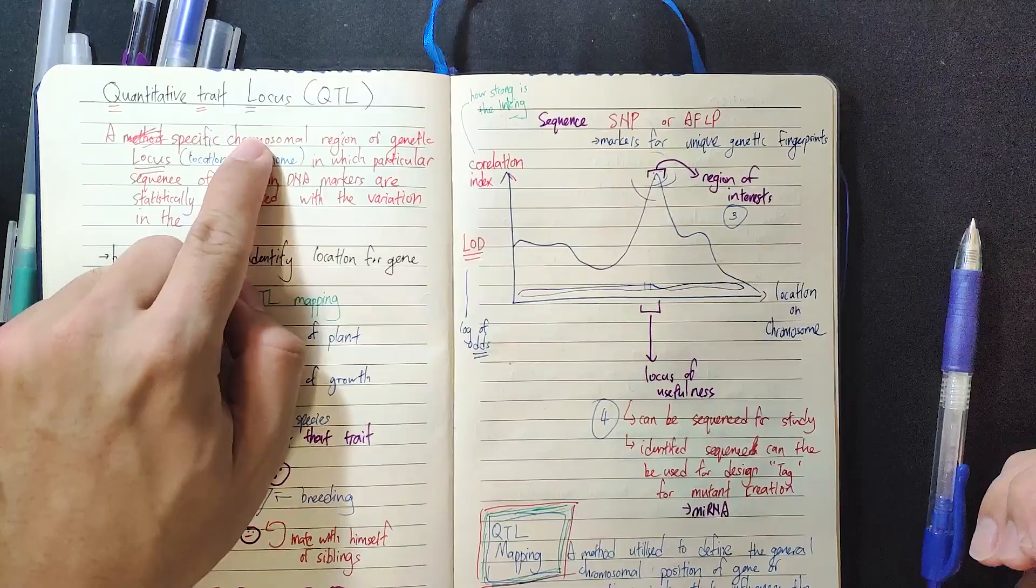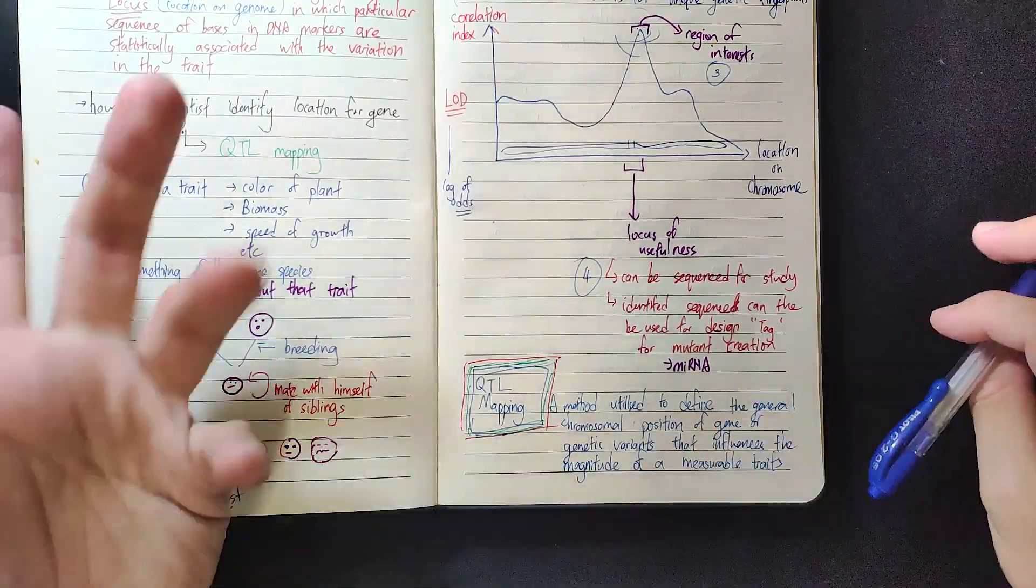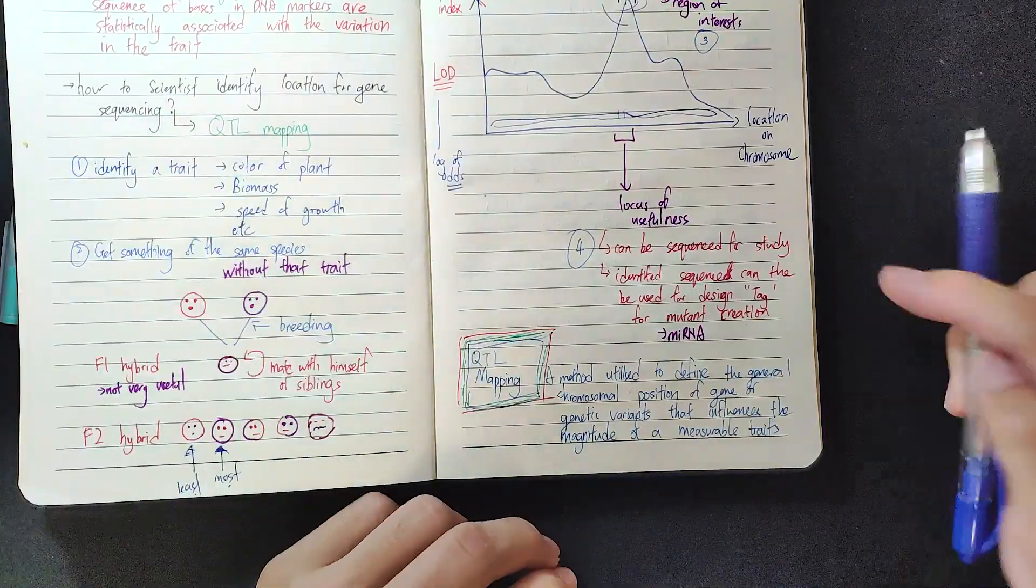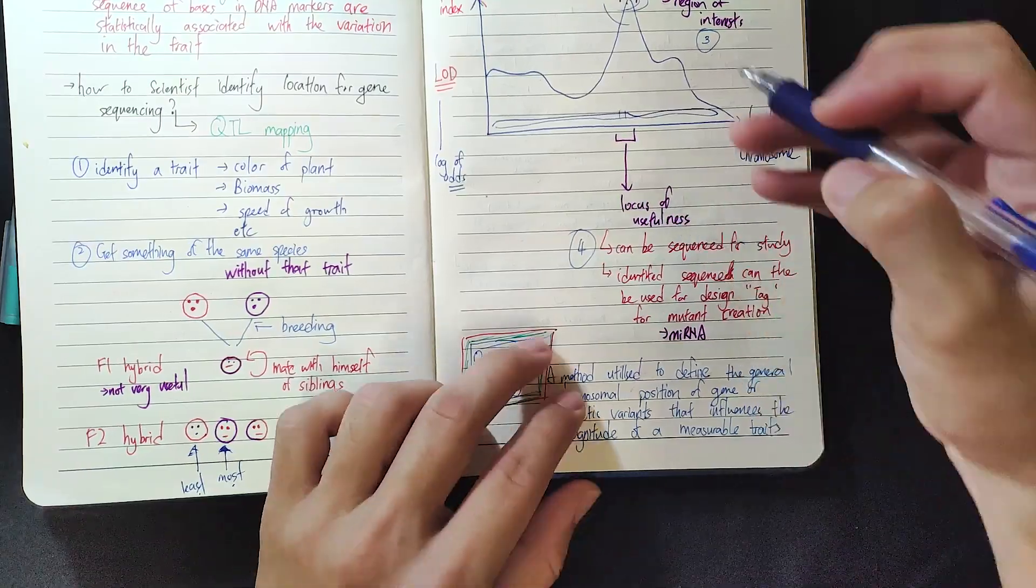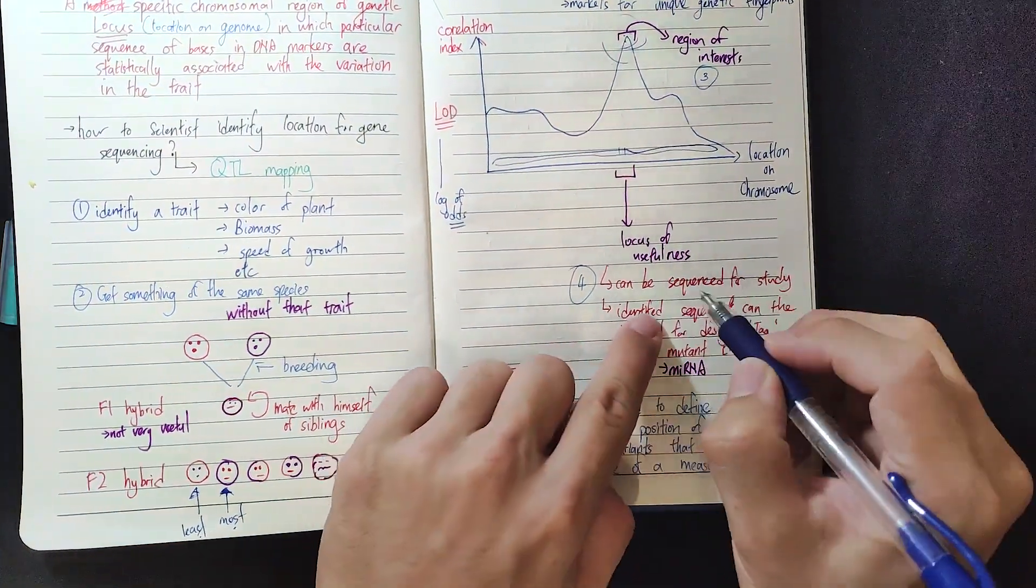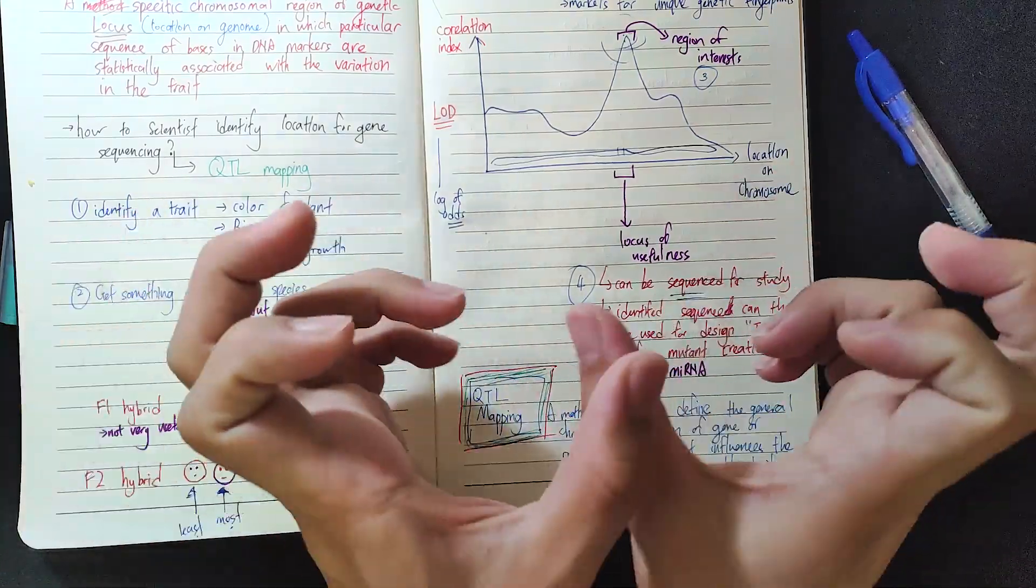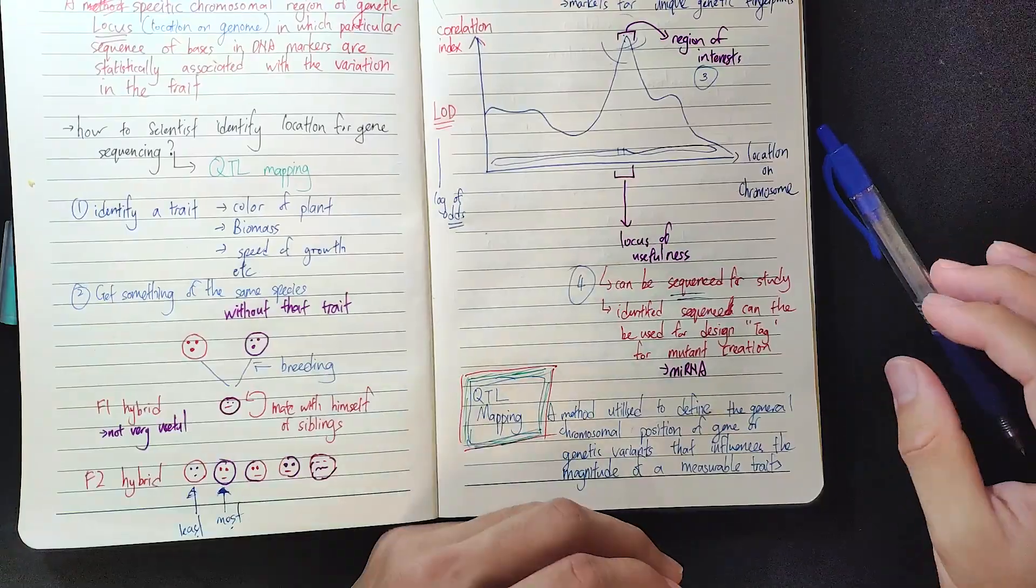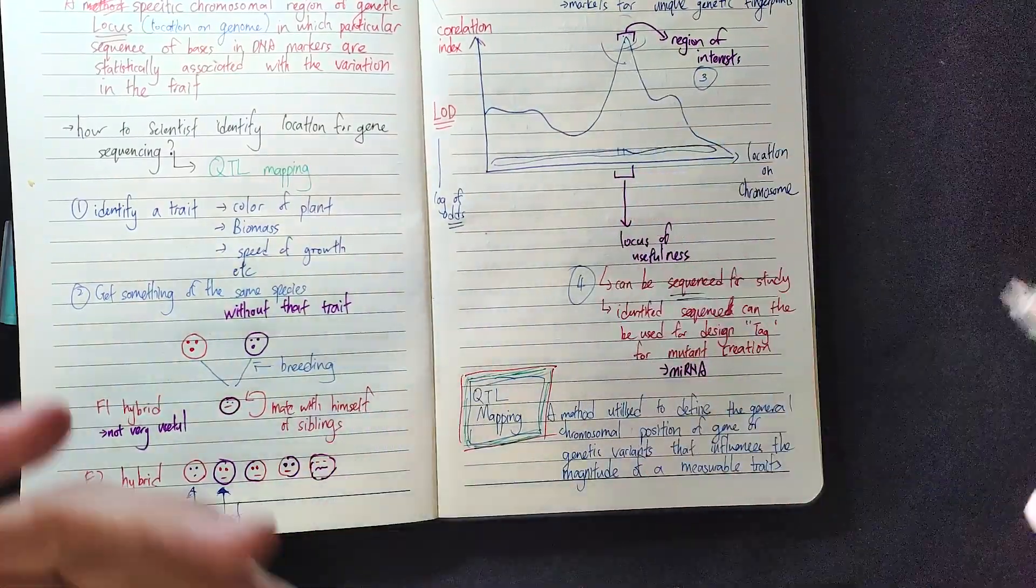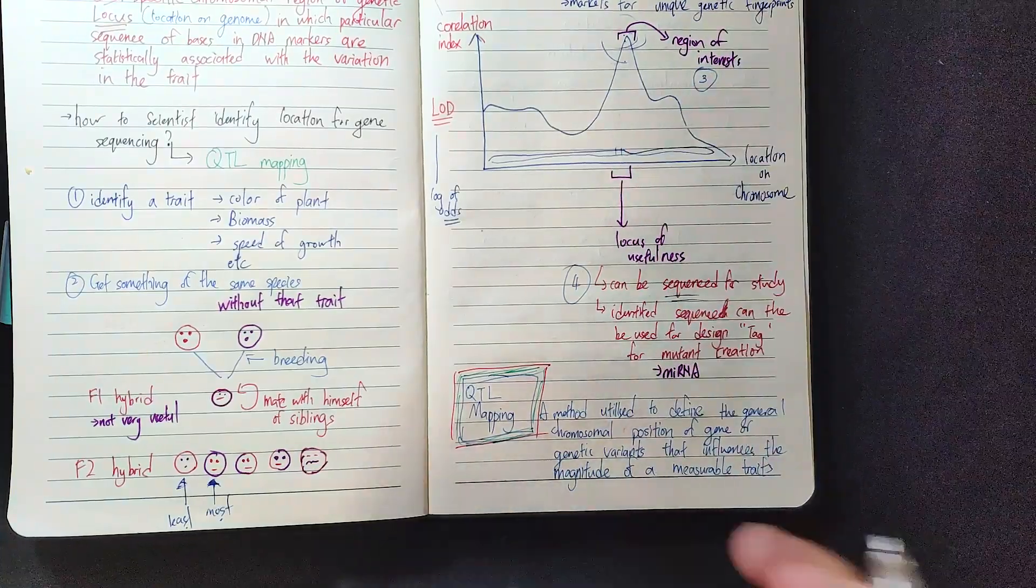You know that the trait responsible for, the gene responsible for certain traits is located at this locus, which we can measure in a quantitative way. Which is why the whole thing is called quantitative trait locus, QTL. Okay, so what happens after we actually find the location? So if you know SNP markers, when we actually try to target it, we don't actually sequence the gene out. They are pre-sequenced, and I will talk about genetic sequencing in another video. But in this case, once you find the usefulness, you can try to target two PCR primers opposite side of it and try to fish the whole genetic code out.